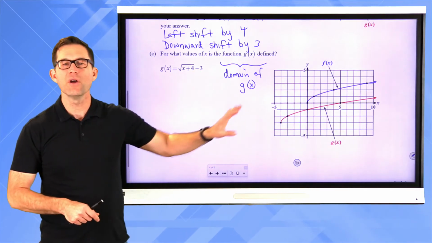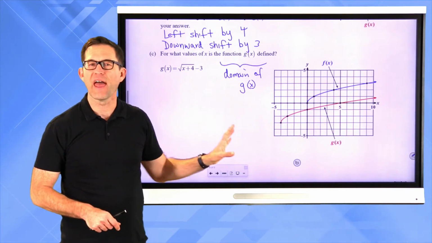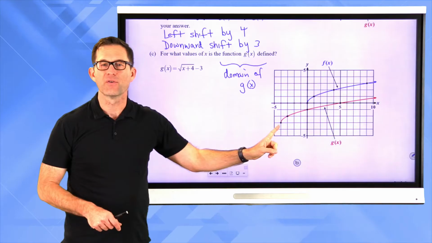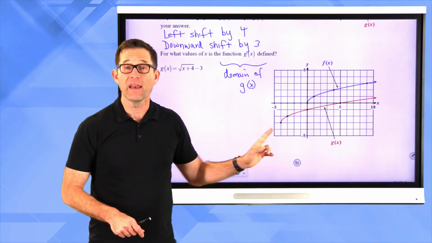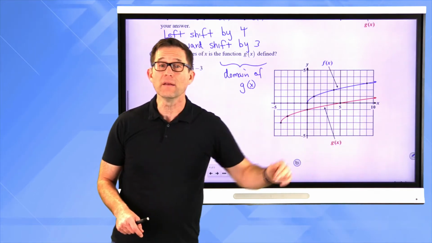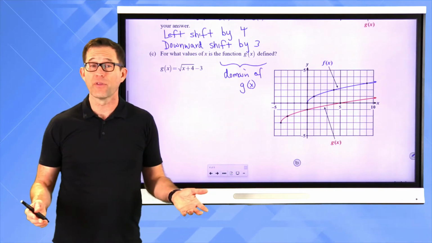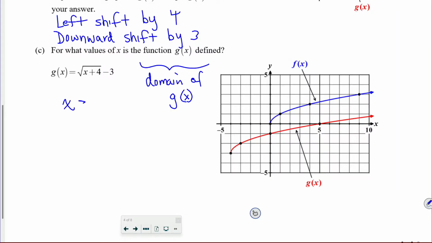All right, well, there's no graph out here, right? There's no way for me to put in any values of x that are to the left of x equals -4. And yet, any value of x from x equals -4 to the right gives us a value for the function. So it's defined for all values of x such that x is greater than or equal to -4.